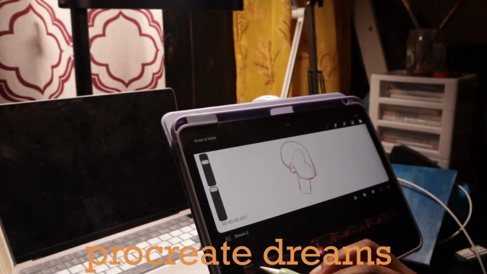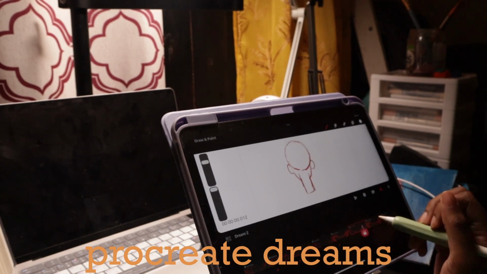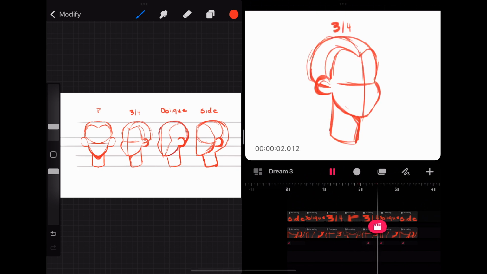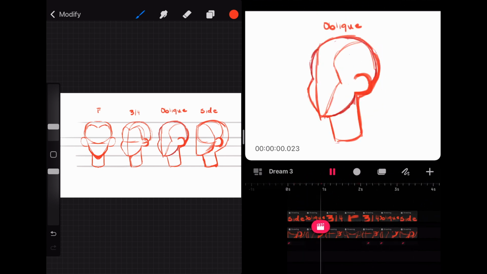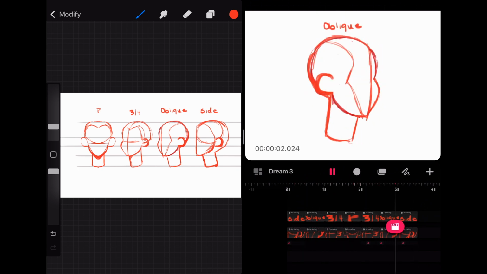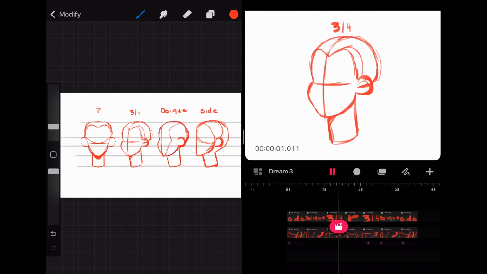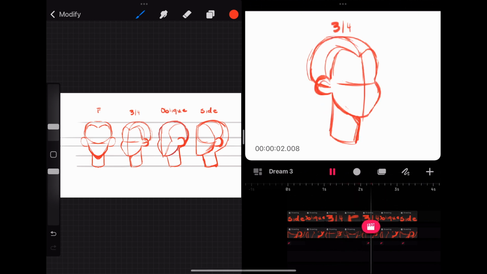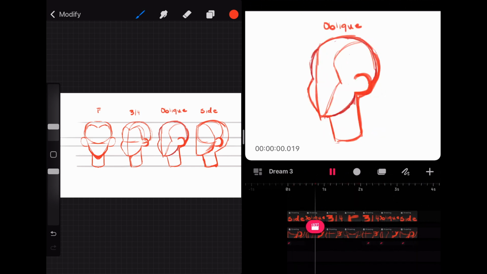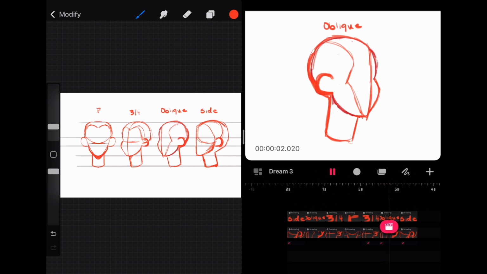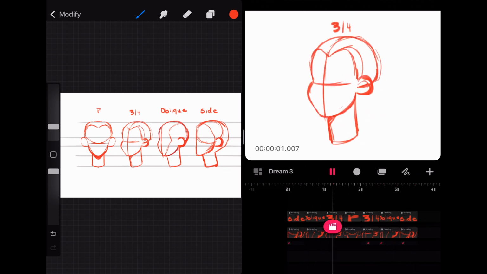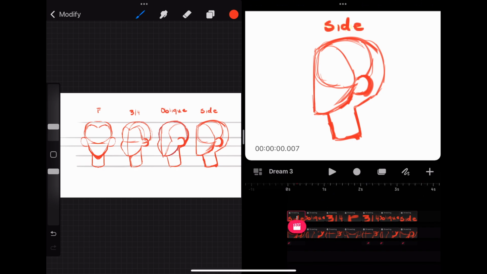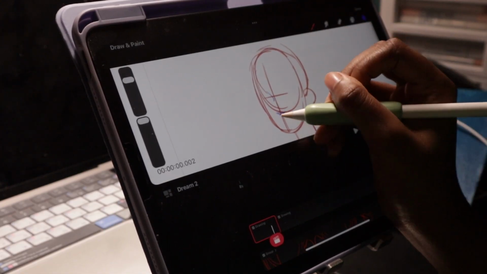So now let's get into Procreate Dreams. Okay, so this app, I started off with a different animation, but I ended up using it the way it's supposed to be used, which is in conjunction with Procreate. So I just imported all of these layers into Procreate, and it's also easier to animate this way, to use a full turnaround and then collapse all the layers on top of each other in the same space, if that makes sense. So that is what I ended up doing.